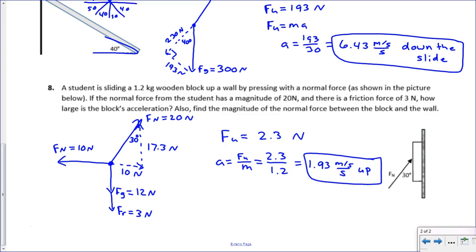Looking over these problems, hopefully you've seen a bunch of different patterns that come up in the way that they're approached, a bunch of different common strategies that we use. Try and make sure that you have a full understanding of all of these problems, and if there are any questions, make sure that you come in and ask.